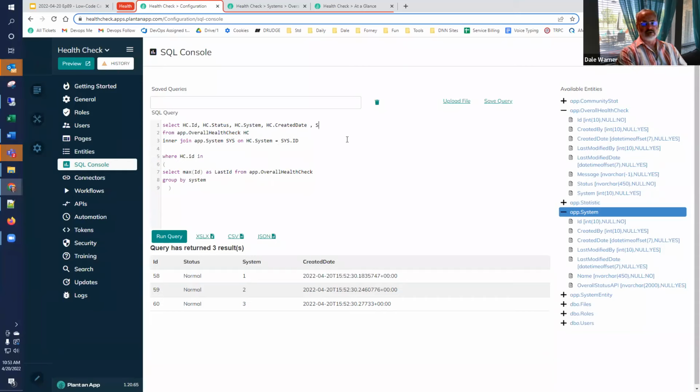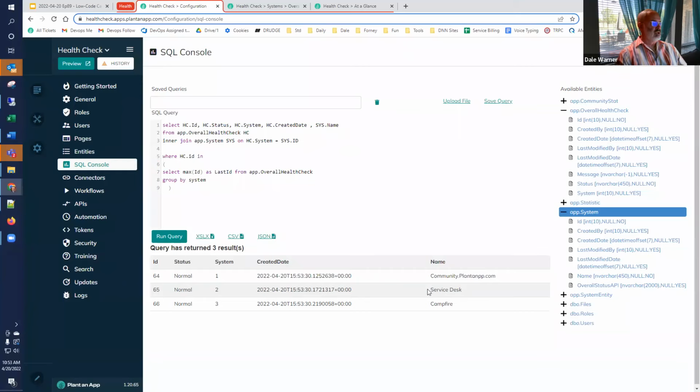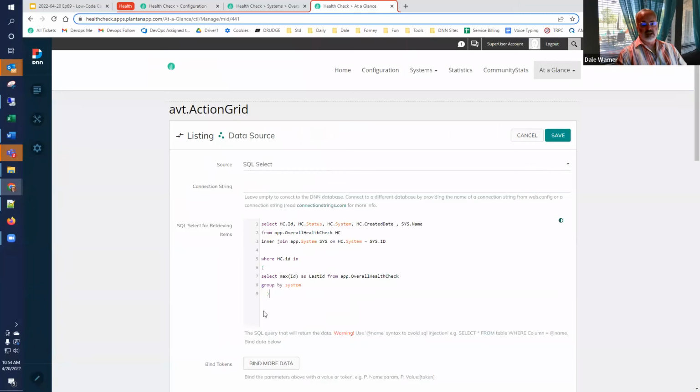So part of the beauty of SQL, right? I think that's enough for now. We'll come back to this. And to make sure I don't lose it, I'm actually going to save this query. So if I happen to navigate away, we'll be able to recall this. But this is the SQL that we're going to want for our listing. And so we can pop that in there.